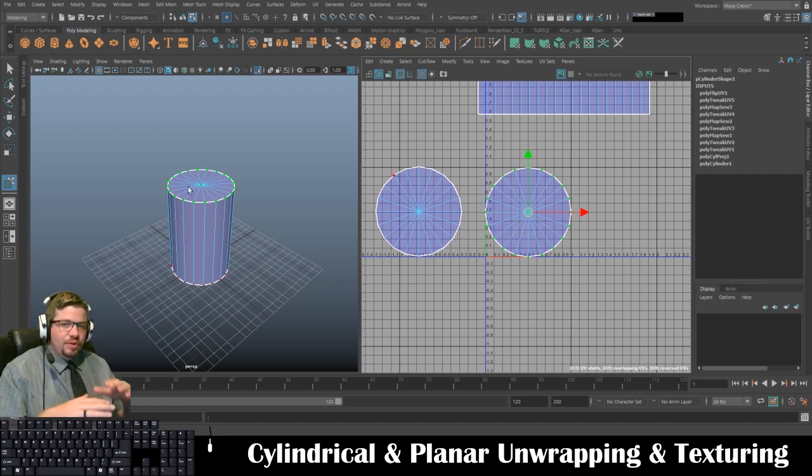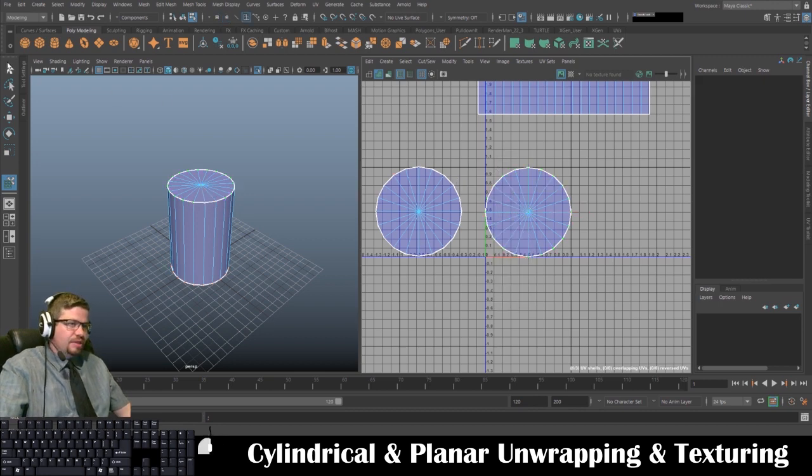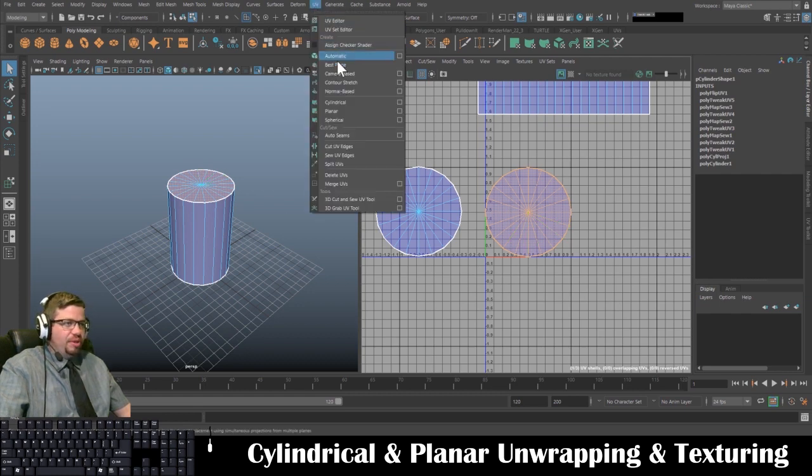So basically the UVs, when we did the best plane projection, it projected it from what it thought was the best plane, but it really wasn't because it had it reversed. So I'm going to show you a way to make sure you get it from the right plane. So in here, I'm just going to select my faces, and this was the one that was reversed. So I'm going to go to UV and show you the planar.